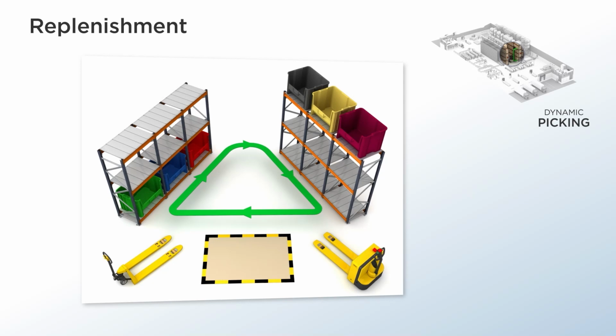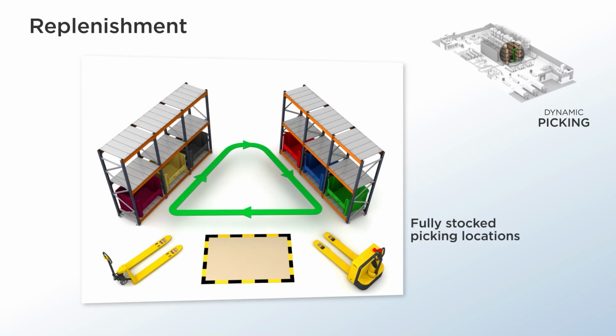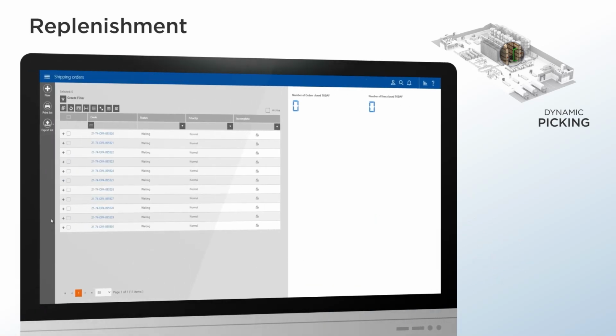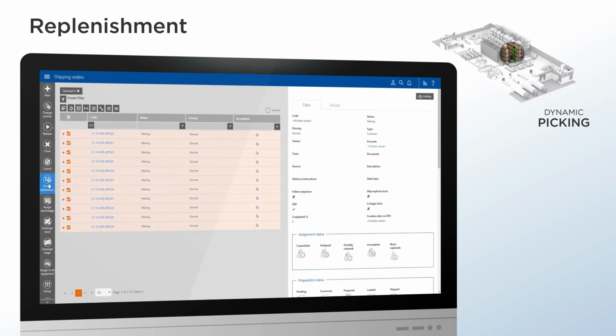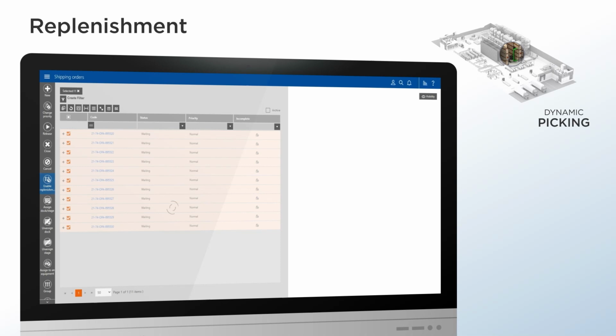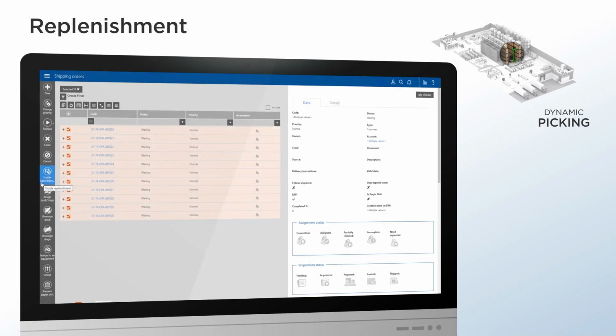This replenishment method makes it possible to prepare shipping orders in advance and ensures that all picking locations have enough stock to prepare the order, facilitating dispatch processes. To activate dynamic picking, the manager selects the orders to be replenished and requests this action. The system calculates the necessary locations and generates the tasks to replenish them. It also generates the tasks to replenish the fixed locations that store goods with a higher turnover.